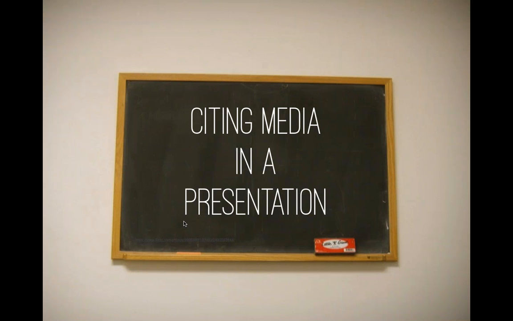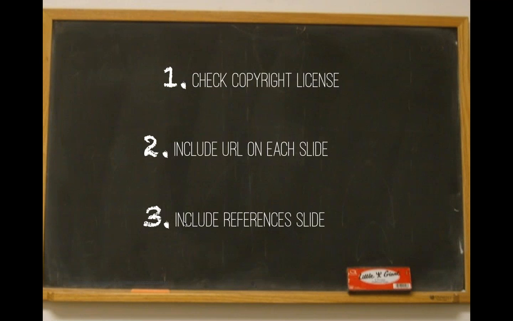All right, what if you need to cite media used in a visual presentation? For example, an image or video taken from the internet that you wish to use in a PowerPoint or a keynote. Kind of what I'm doing right now. If you're reproducing an image in your presentation, you need to follow these 3 steps in order to cite it correctly. You need to check the copyright license. Make sure the image is licensed for reuse under Creative Commons. You need to include the image URL on each slide where the image appears in the presentation. If you look at the bottom left of this slide, you'll see an example.